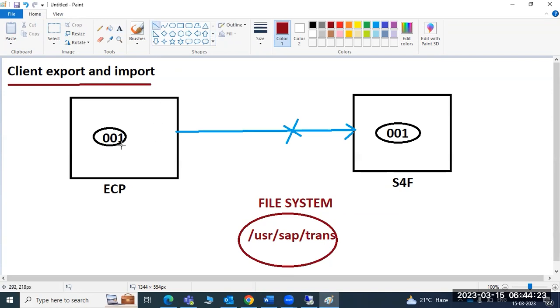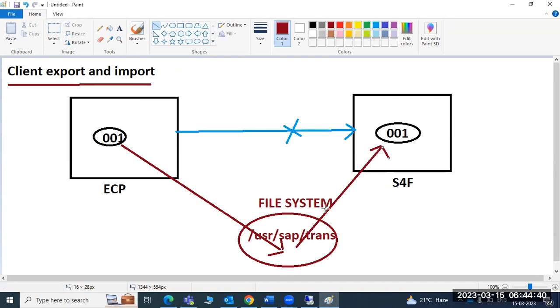As part of the export procedure, we export the data from here to the OS level file system. Once the export is completed, your work is done. Then we do the import procedure from the file system to the target. We will import it, right?